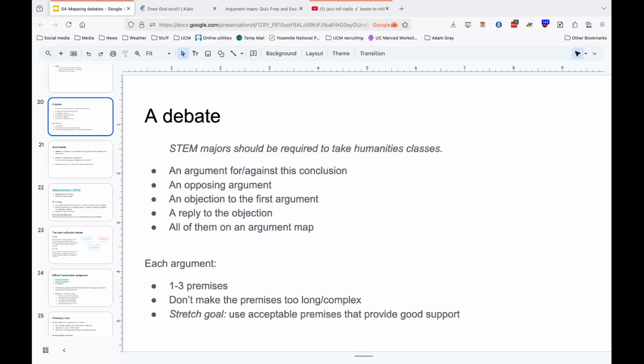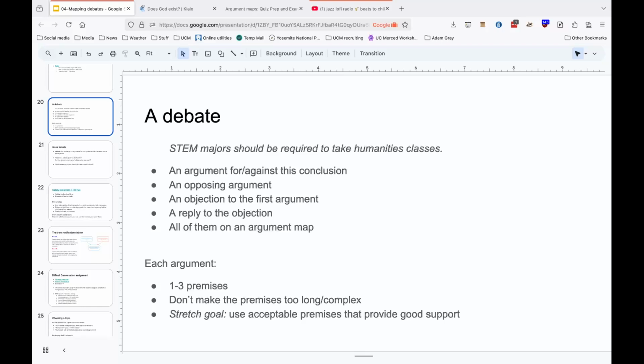All right, so we've got our main claim here that STEM majors should not be required to take humanities classes. And on our pro side, we have the argument consisting of premises. Adding humanities classes increases the amount of unnecessary units STEM majors need to graduate. And with too many units to take, fewer students will apply for STEM majors. And in objection to that first premise, we have humanities classes offer views and moral values, and the work of STEM majors impacts a large portion of humanity, so ethics are critical. And as a reply to that latter premise, we have ethics don't matter, sponsored by Lockheed Martin and the DoD.